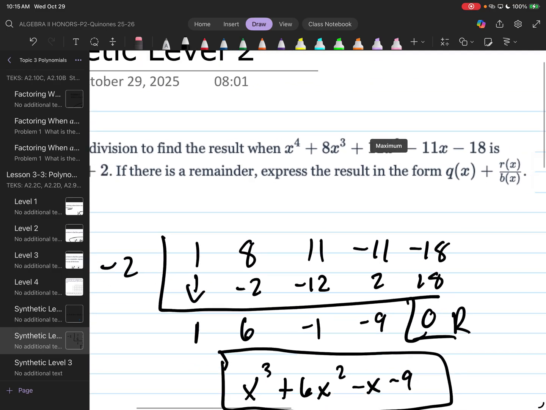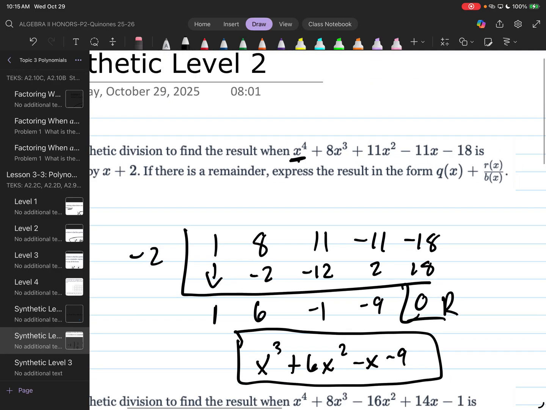I did, yes, and we will do it again. Whenever we divide exponents, what do we do with the exponents? We subtract them, right? For example, x to the 4 divided by x to the 1 power, what does that give me? X to the 3, right? Because we are dividing exponents.